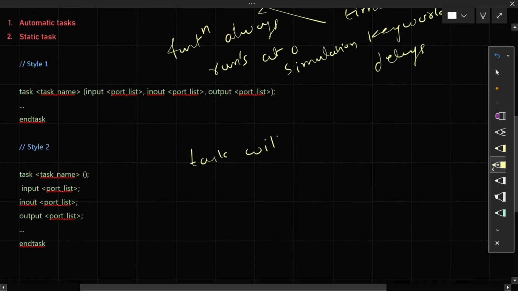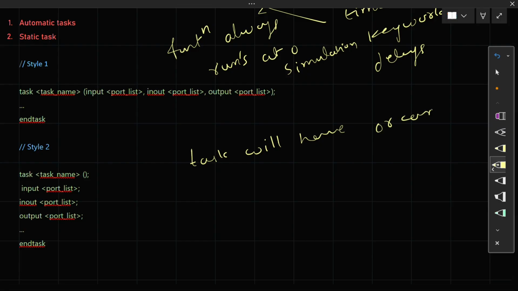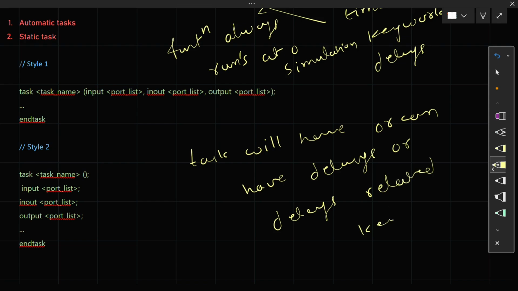But a task will have, or can have, delays or delay-related keywords. By keywords I mean events or anything like @, wait; all these things you can write inside your task.